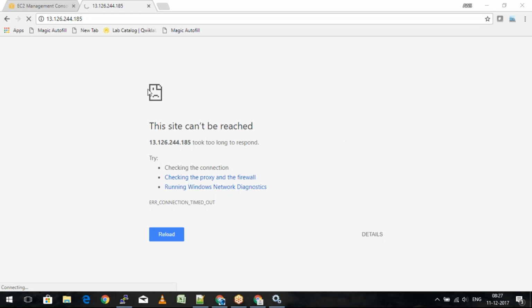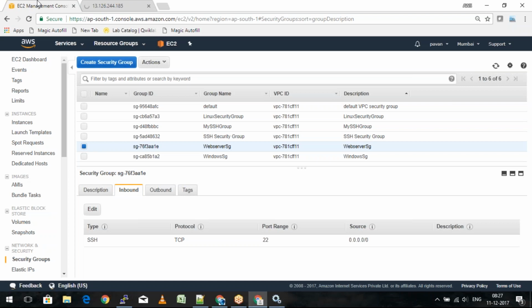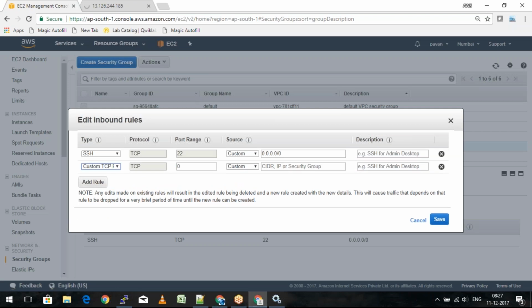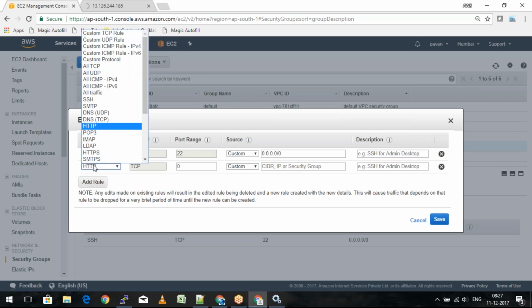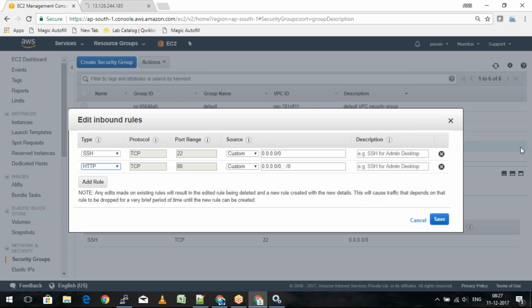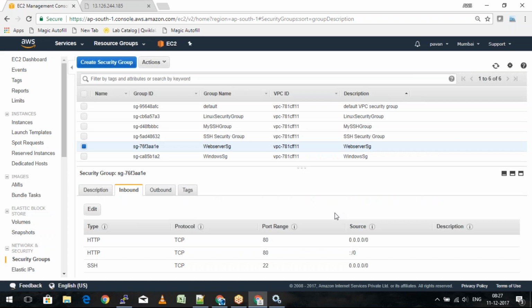Right. So let's go back to security groups and make the changes again. I'll add the rule HTTP and then save it. Now can you try it out? Right.